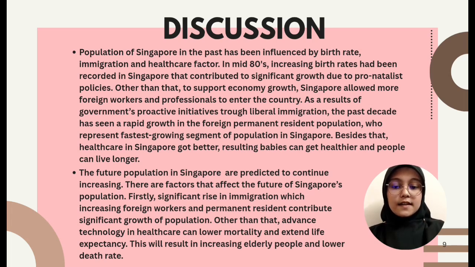Future population in Singapore is expected to increase. There are factors that can affect the future of Singapore's population. Firstly, a significant rise in immigration, with increasing foreign workers, professionals and permanent residents, contributed to significant growth of population. Other than that, advanced technology in healthcare can lower mortality and extend life expectancy. This will result in increasing elderly people and a lower death rate.